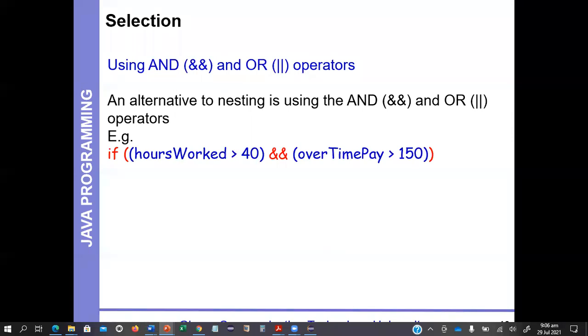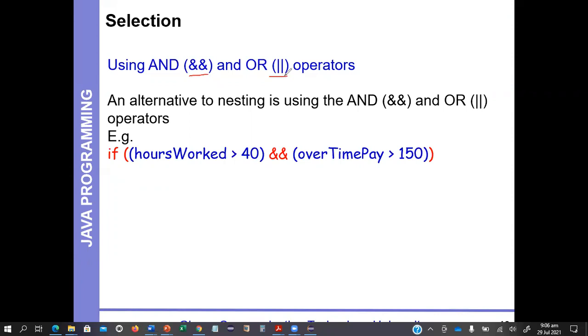So to make things a bit easier, or to make the code simpler, we have what we call logical operators in addition to our if and else. Just like I talked about the nesting, an if else inside another if else, rather than doing that, we have other operators that we can use. In fact, there are four. There's the and, and then there's the or. We have and, that is when you see the two ampersand signs, or the two straight lines. So one is and, the other is or.